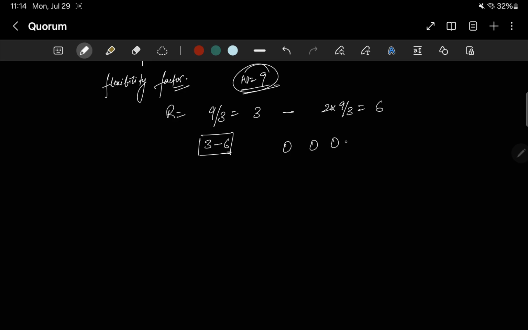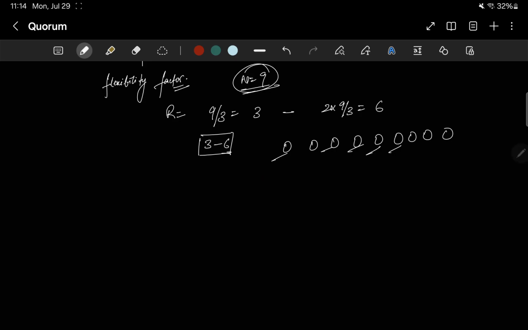So if we have 9 nodes, then even if 3 agree, it's a valid read. If 4 agree, it's a valid read. If 5 agree, it's a valid read. So if you see, it's 33%. So anywhere between 3 to 6, it's a valid read, right? Similarly for write also, there is a range basically. We establish a range, and that's when we say, okay, at least this is what we need.